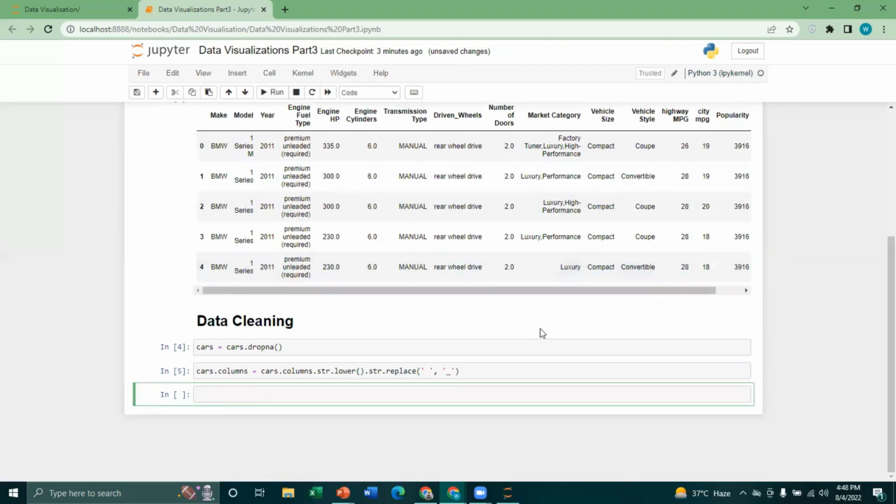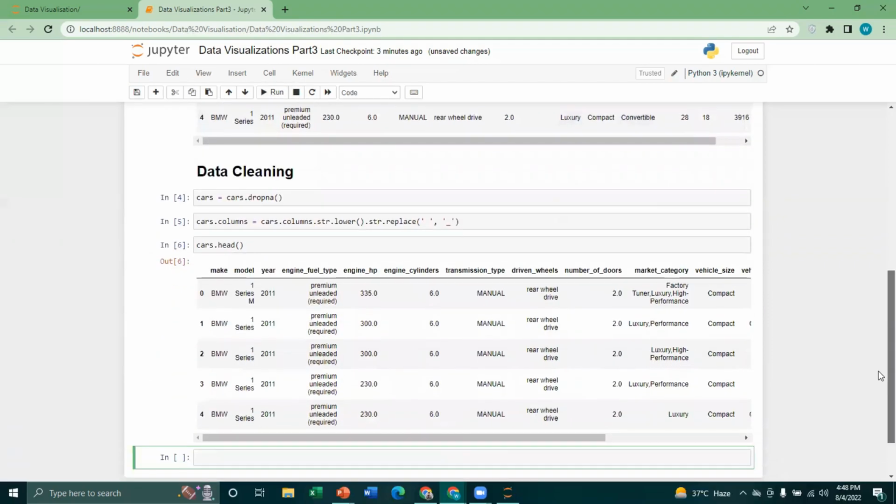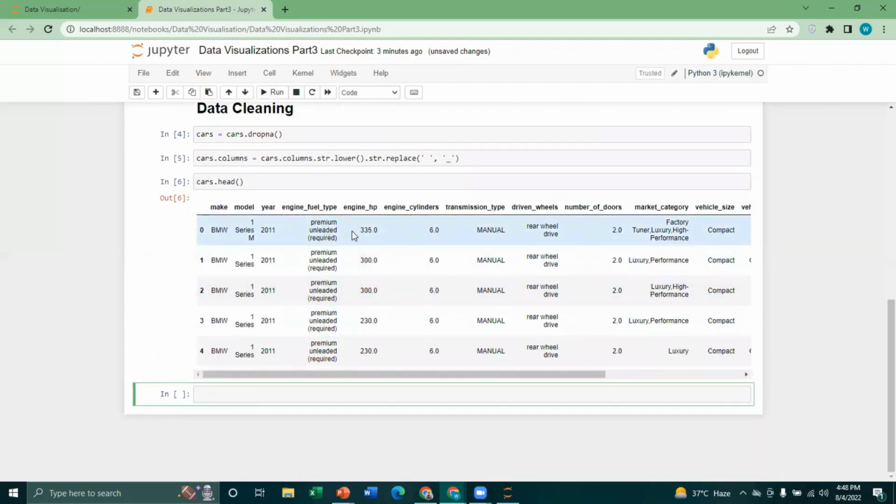Let's run it. Now let's see our dataset once again. So it looks clean right now.